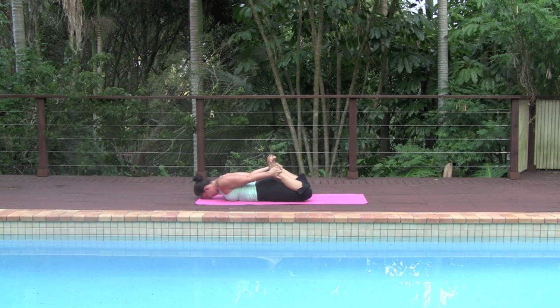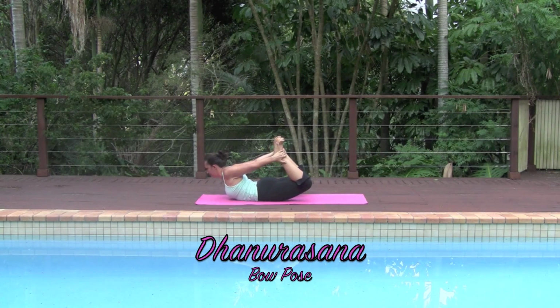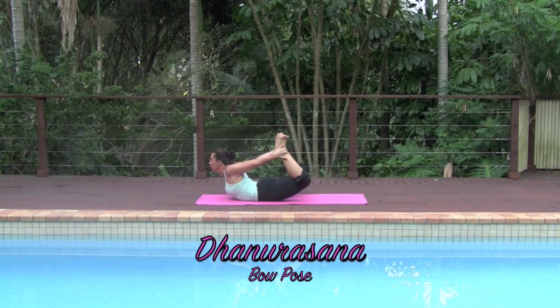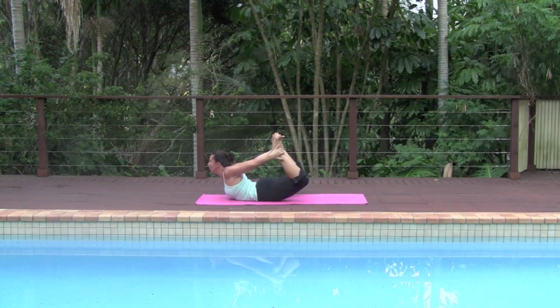So as we come into Dhanurasana bow pose, the inhale, length through the spine. The exhale, we kick the feet into the hands. That will naturally pull you up. So you're just repeating that same process. Inhale. Actually think about the front body on the inhalation, even though it's a back bend, but the back bend as you kick the feet into the hands will naturally take you up.